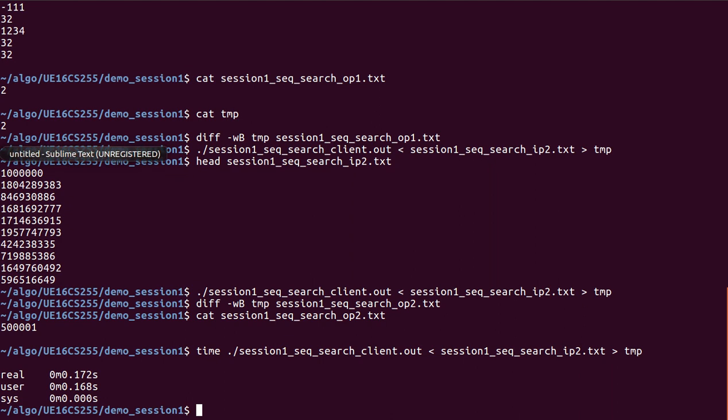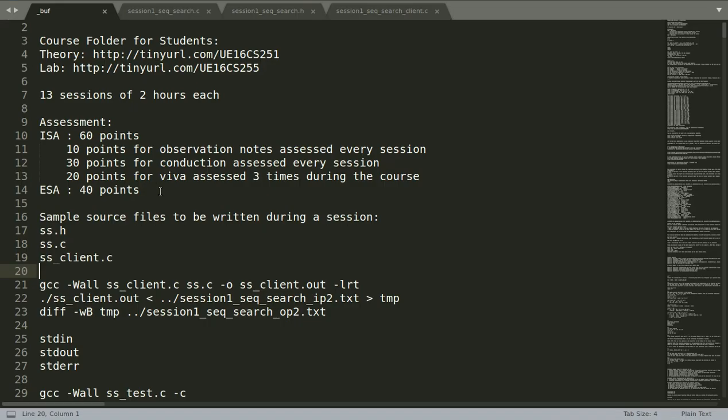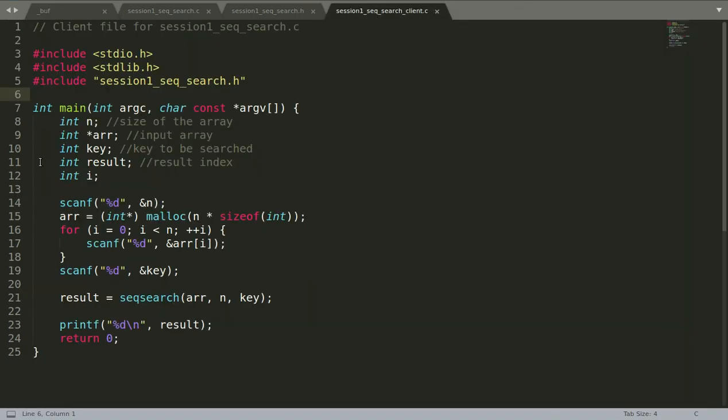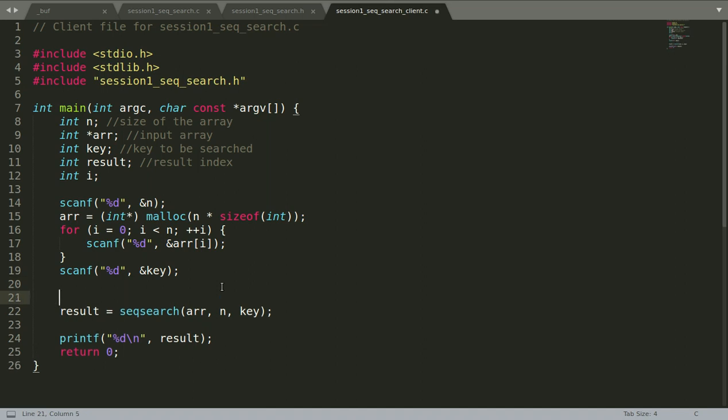But this measures the whole thing, even the input reading and writing into files, all of that. What we want is in this one, the client file. We don't want how much time the whole process takes. We just want to know how much time this function call takes, because that's what we are interested in. So that particular command is not going to be helpful for that. What we need is to get a timestamp at this point and then find the difference. So I'm going to take a start timestamp here, and similarly an end timestamp, and then find the diff of those two timestamps, right?